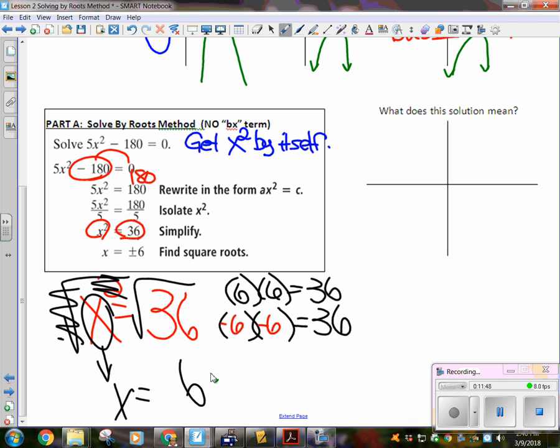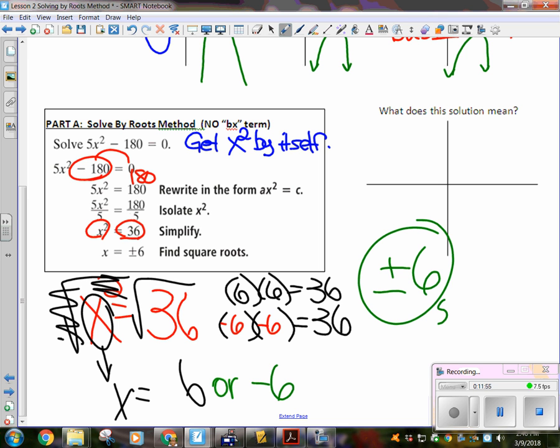A shortcut way, instead of saying 6 or negative 6, is you can say plus or minus 6. Guys, that's a shortcut way of showing how many answers. How many answers does that represent? 2. That's positive 6 if you just do the plus sign, and it's also what? Negative 6 if you just look at the negative sign. So that's a shortcut way to show 2 answers. So that's why it says plus or minus. Miss Jessup will remind you with the plus or minus.